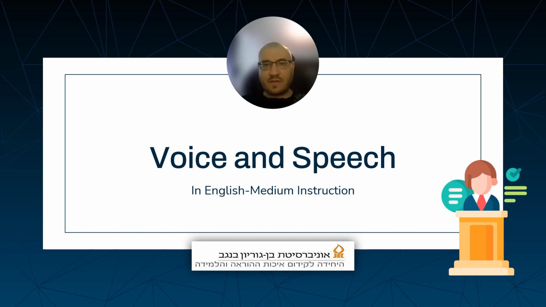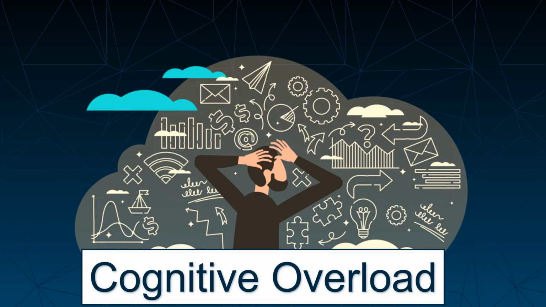In this video, I would like to share with you a few tips on using your voice and speech to facilitate learning in academic courses conducted in English. The challenge facing many students in academic courses taught in English is that English is not their native tongue. This means students have to listen, translate, understand, and take notes all at the same time. This can lead to cognitive overload and prevent students from following the lesson.